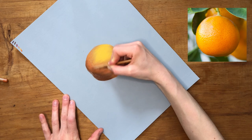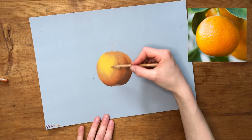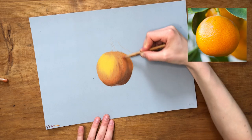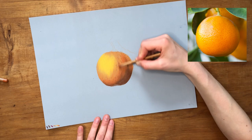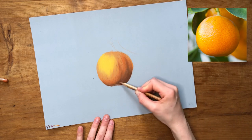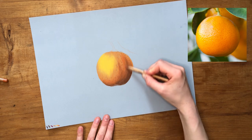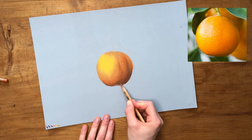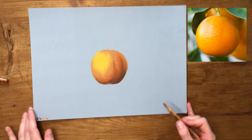And so for flat subjects like your still life fruits, working on the pastel paper makes life much easier because the paper will allow you to blend your layers together more than the board. The board has a thicker tooth to it, which means it holds onto your pastel much harder than the paper will. I'm just going to bring a little bit more of this colour over the top of my shadow. I can see it in the photo, so I'm going to add it into my drawing. And there's a little bit of light catching just here, the depression underneath the orange. It's just a little bit of cast light.